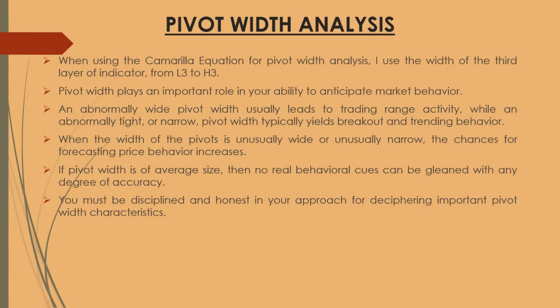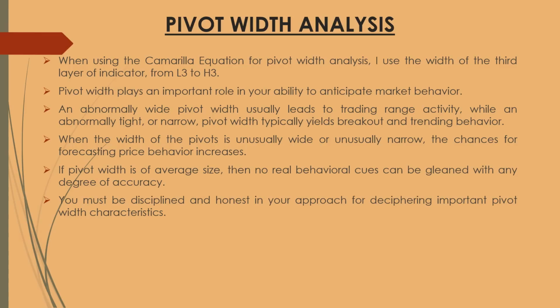Pivot width analysis. When using the Camarilla equation for pivot width analysis, I use the pivot width of the third layer of the indicator from L3 to H3. Pivot width plays an important role in your ability to anticipate market behavior. An abnormally wide pivot width usually leads to trading range activity, while an abnormally tight or narrow pivot width typically yields breakout and trending behavior.